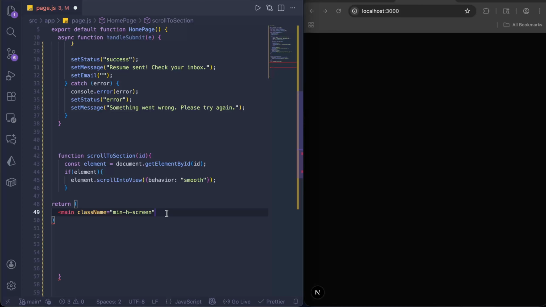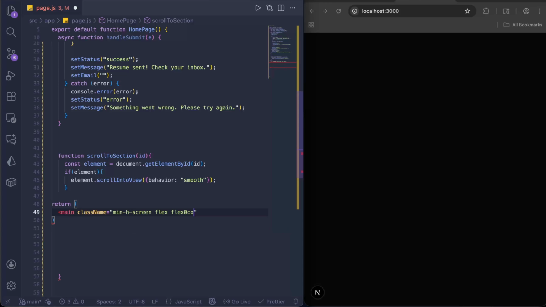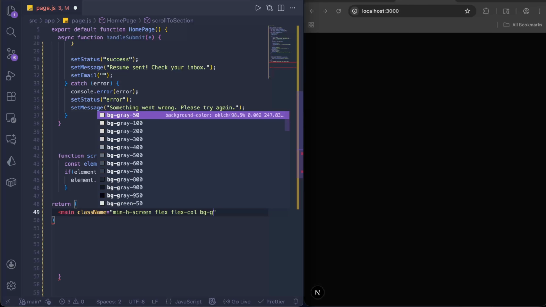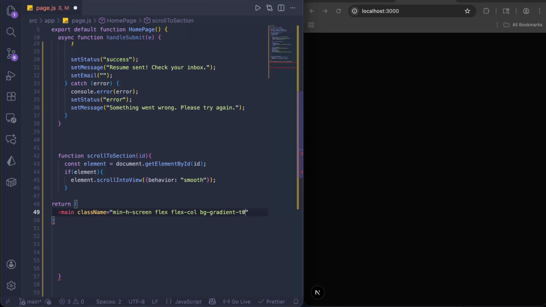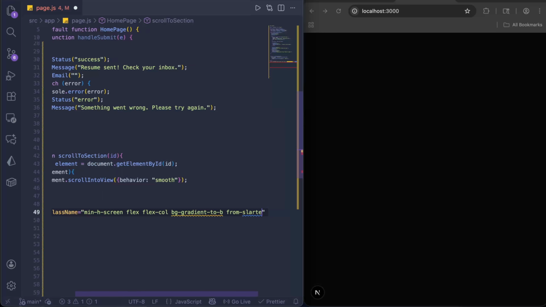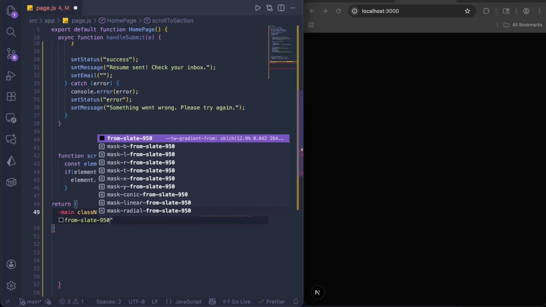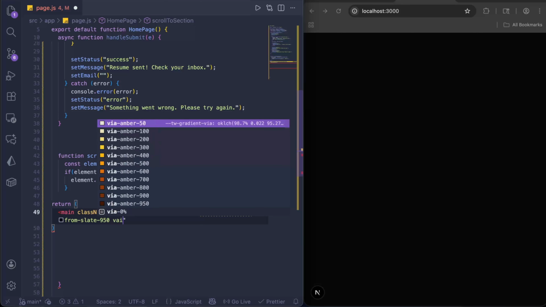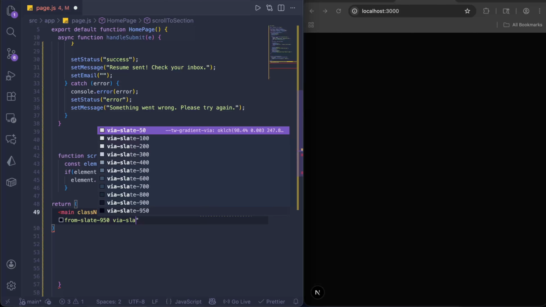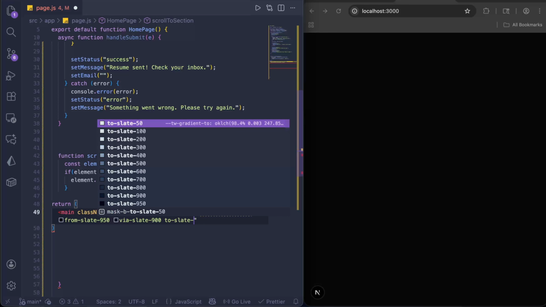So we're going to say min-h-screen flex flex-col, bg-gradient-to-b from-slate-950 via-slate-900 to-slate-950.